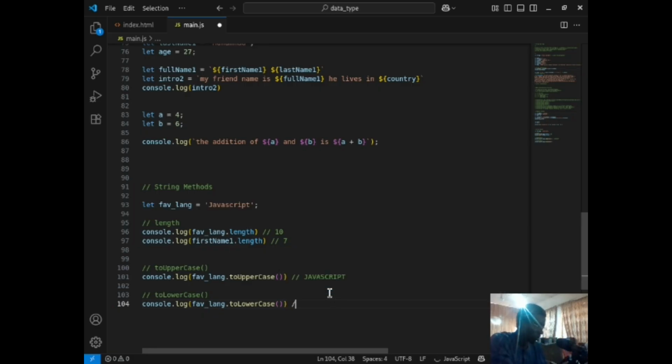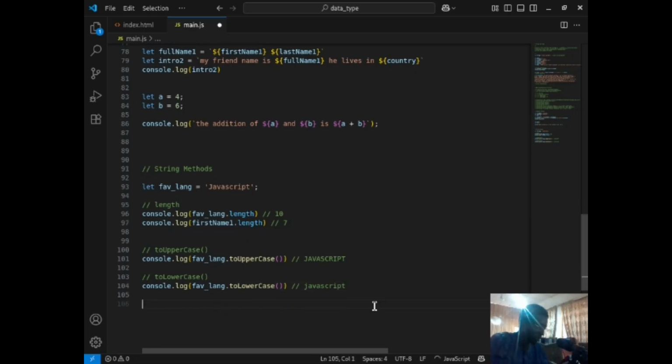In this one we are going to see our normal JavaScript because we wrote it in lowercase. We are going to see something like this in our console.